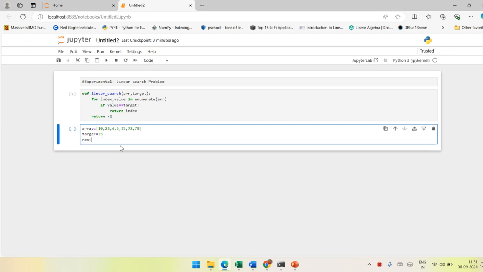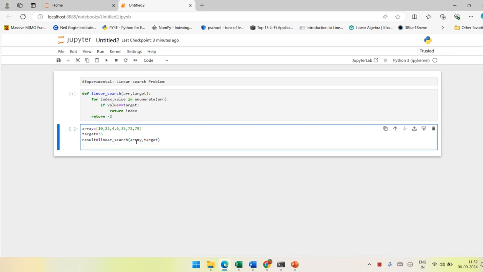Now I say result is equal to the linear search algorithm that we have declared, with array and target as arguments.